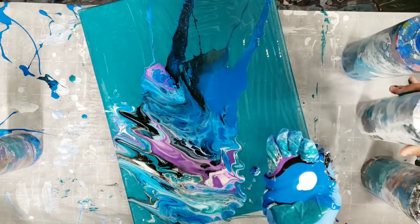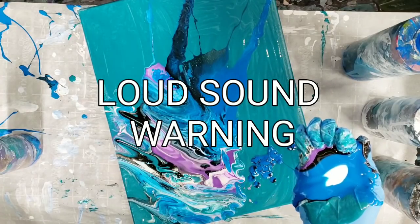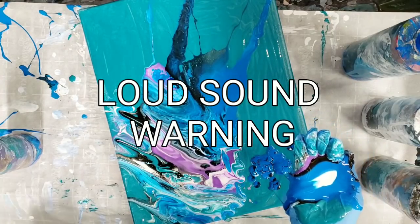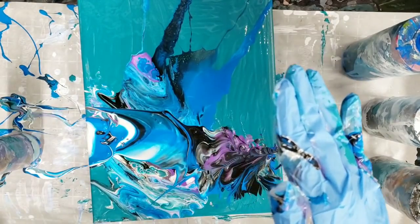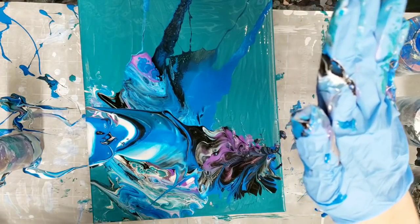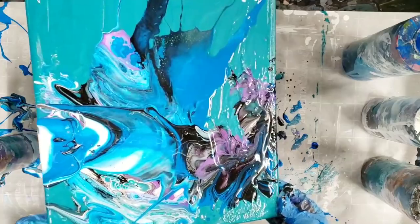And some white. Okay. Now, guys, if you cannot have fun with your painting, then why are you even bothering? Okay, here we go. You ready? Loud sound warning. And... Man, that's going to make some awesome skins.